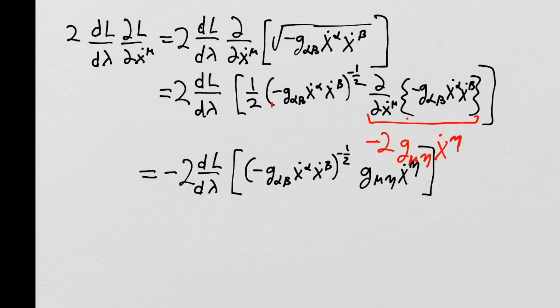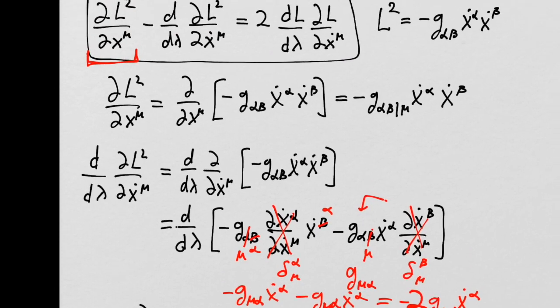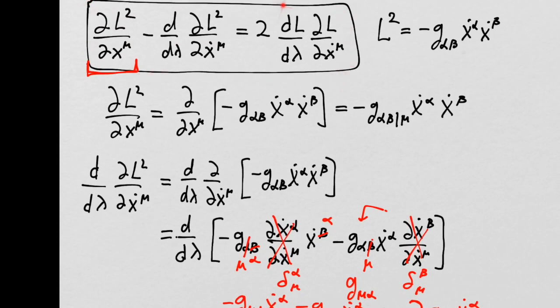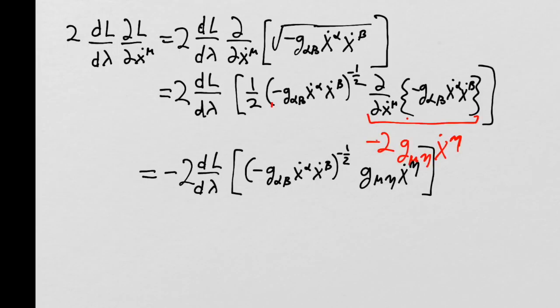And this is what we get. All that broke was this factor of 2 and that factor of 2. That negative sign comes out here, and we just squeeze everything together. So this term here, which is the right-hand side of our Euler-Lagrange equation, that term is equal to this expression here. So now we have to worry about this guy, right?